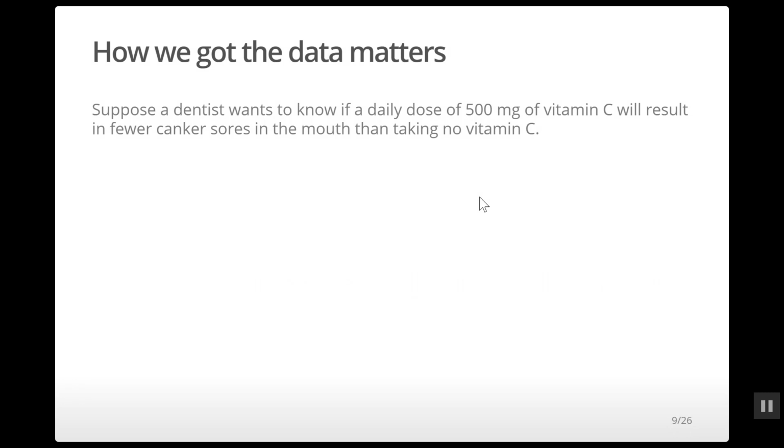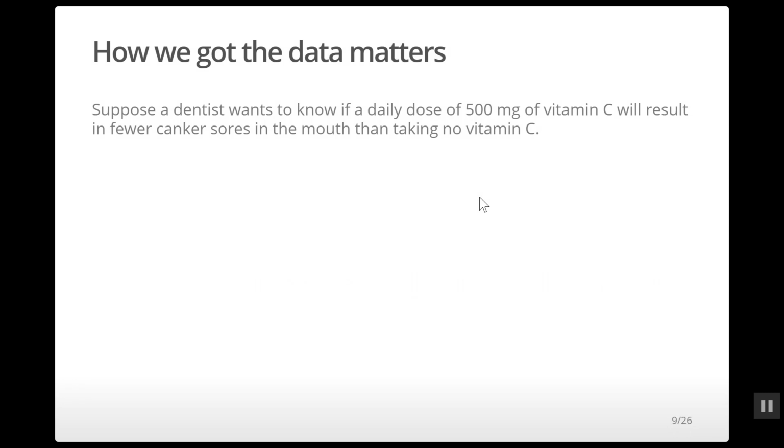So we need to get our data via random sampling, right? And our data need to be drawn independently, okay? And going along with the independent and random sampling assumption was that your population had to be big so that you're not sampling too much of the population, right? Or if you're going to sample too much of the population, you have to sample with replacement in order for your items to be independent. But anyway, okay. How we get the data matters, okay?